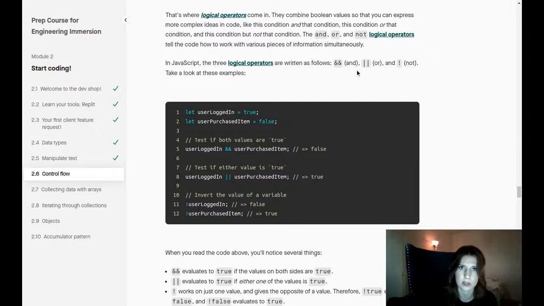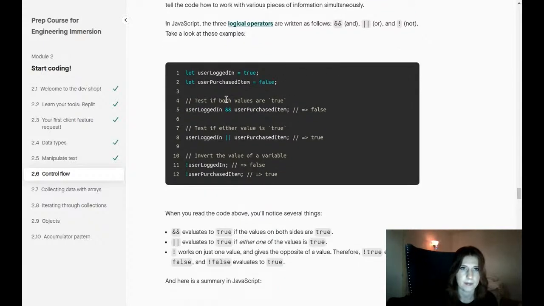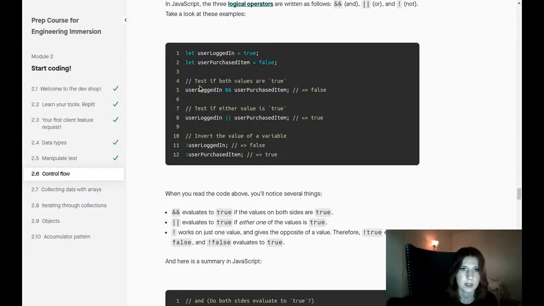These are new to us. So that's going to be or, that's going to be and. So we have an example right here. Let user logged in equal true. Let user purchased item equal false. So test if both values are true, user logged in and user purchased item.